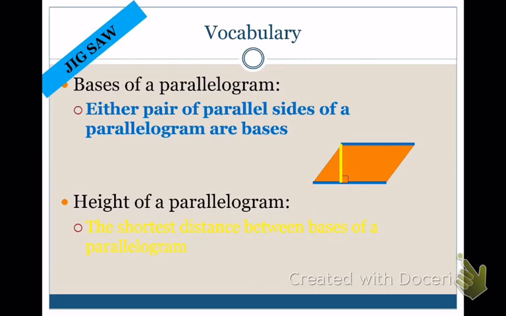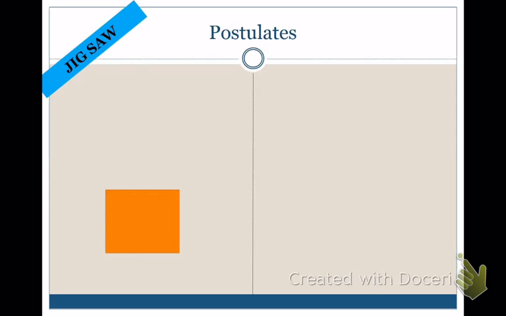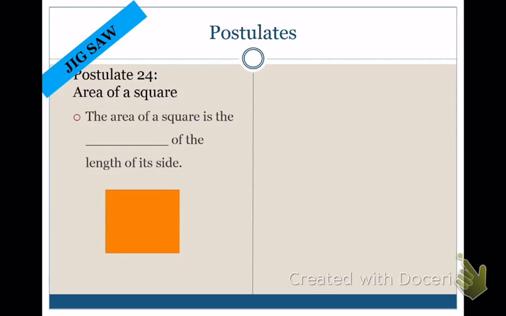Okay? So now that we know that, let's talk about some area formulas. First, the area of a square. A square is like a rectangle where the area is base times height. But the base and the height in a square are exactly the same. Because all the sides are the same, right? So the area formula for a square basically reduces down to side squared.